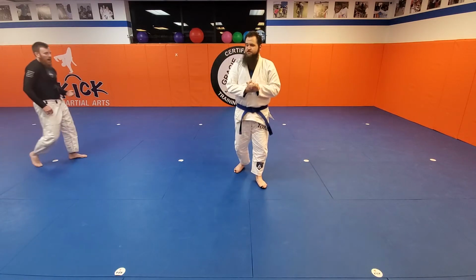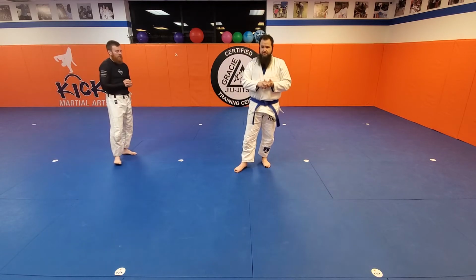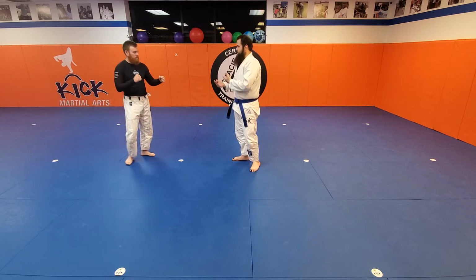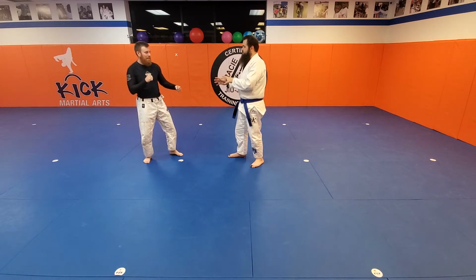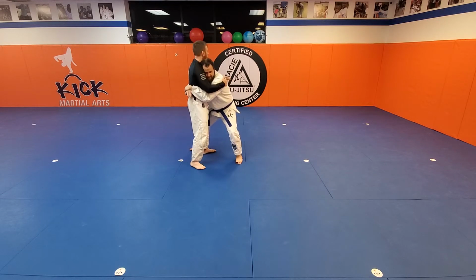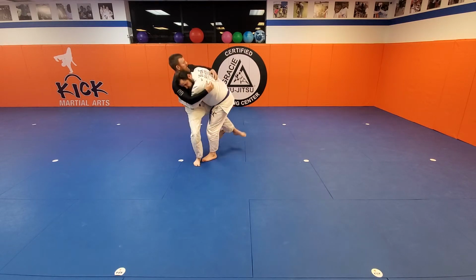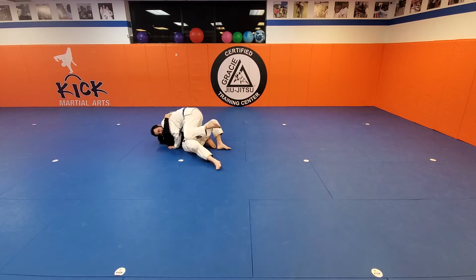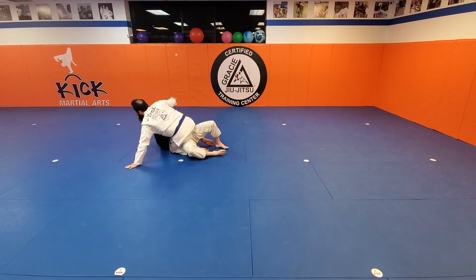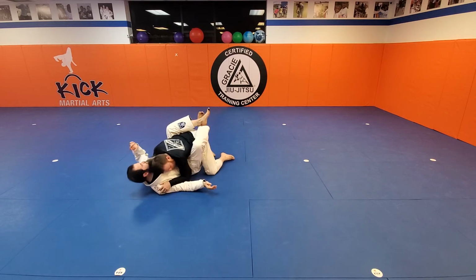Okay, so for today's technique, we're going to teach the elevator sweep. Often the fight is going to start standing up. We're in this position. The first thing we want to do is close the distance, come in close without getting knocked out, take the fight to the ground. If our opponent is bigger and stronger than us, often they can throw us out.